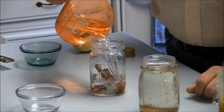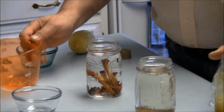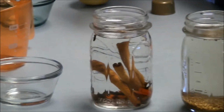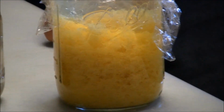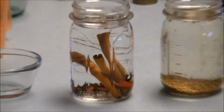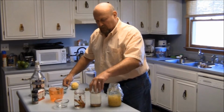So these are the three, and you can do this with a lot of different things. If you take fresh fruits and use the same process, it's called a cordial. You may have heard of like a raspberry or blackberry cordial. Some people do it with cherries, and I've got a friend that his sister takes fresh peaches and makes a peach cordial. And we'll probably do some of those things at a later date.